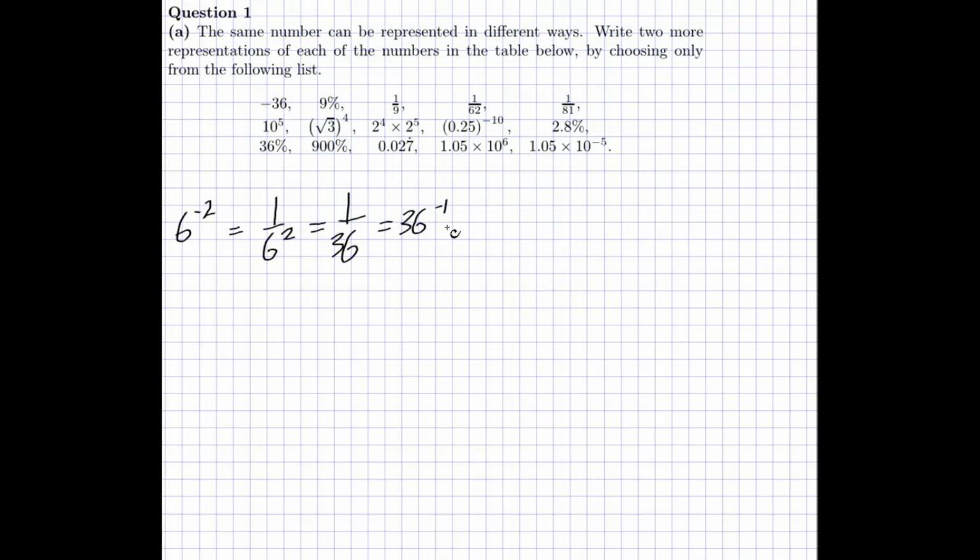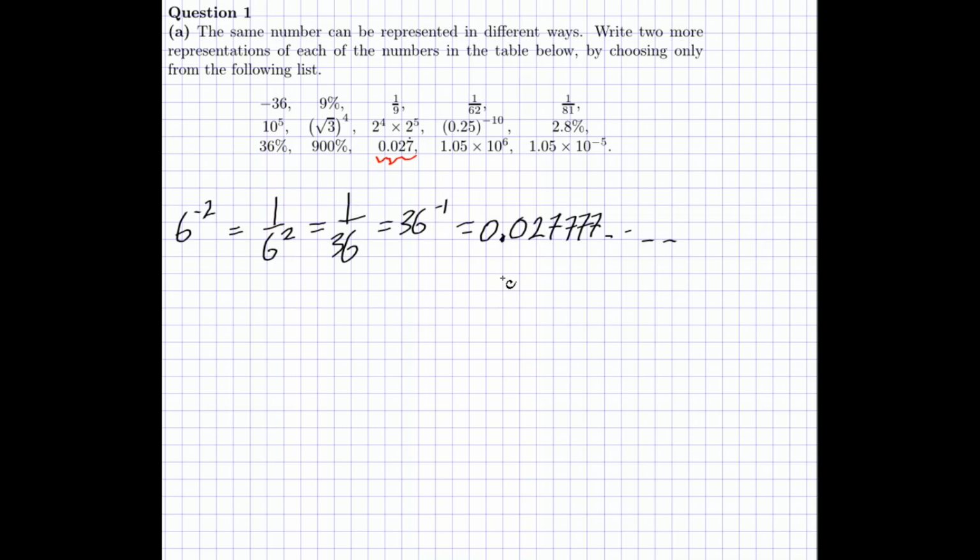So let's see if we can represent that as, say, a decimal and see if we can get anywhere from that. Divide 1 by 36 on your calculator and you will get 0.027777 and a load of 7s. So do we have that there? In fact, we do. There's this one here. Let me mark this in a different color. There's 0.027 with that dot over it. That dot just means that you continue on with that number, so it's 0.027 and then the 7s continue.